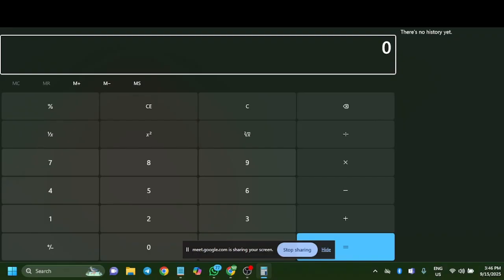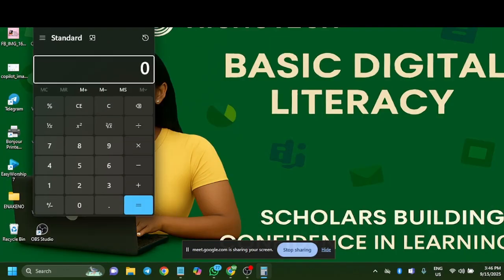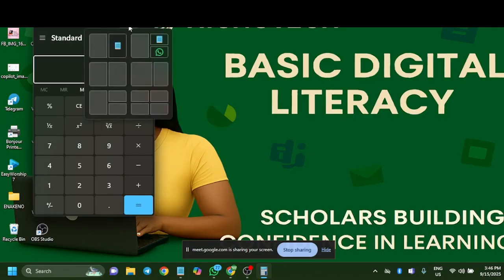Now the next one is called maximize. The maximize button can help you reduce your window or increase your window size. If I click on it to become one square, I have reduced the window size. I didn't minimize it, I didn't hide it.